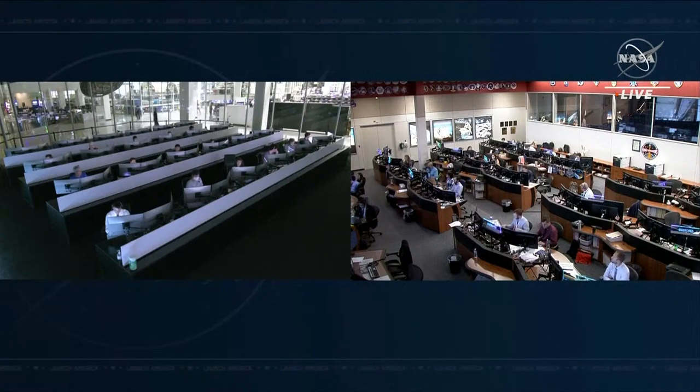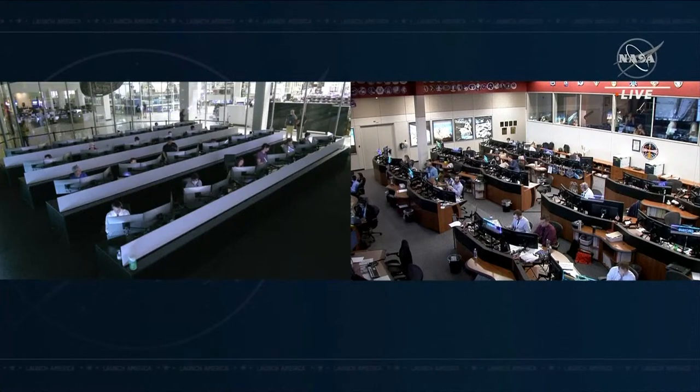You just heard confirmation from Commander Nicole Mann to the CORE out in SpaceX's Mission Control in Hawthorne, California. The CORE, or the Crew Operations Resource Engineer, Michael Blasco, relayed to the crew that the time has elapsed on the drying of those suits that they doffed. They're currently seeing a live view in both MCCX, Mission Control for SpaceX on your left, and MCCH, Mission Control Houston on your right.